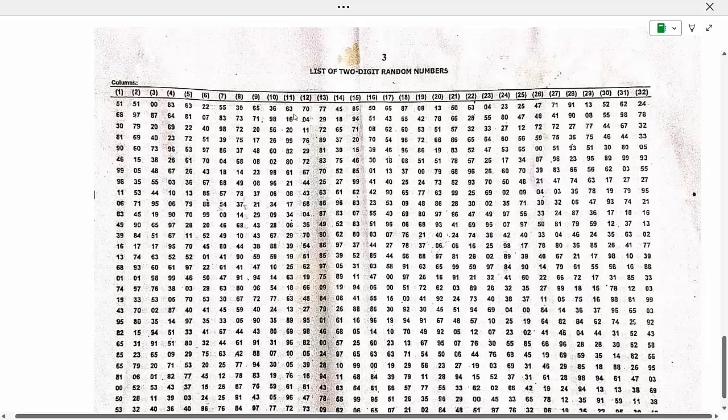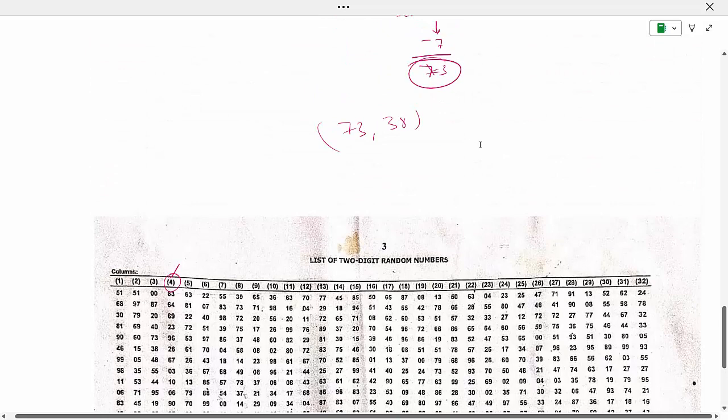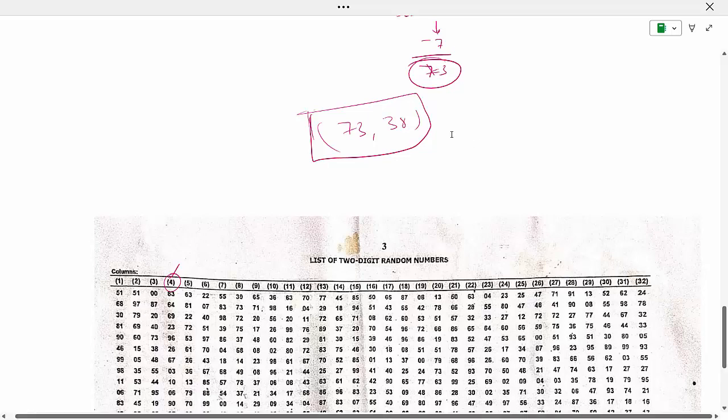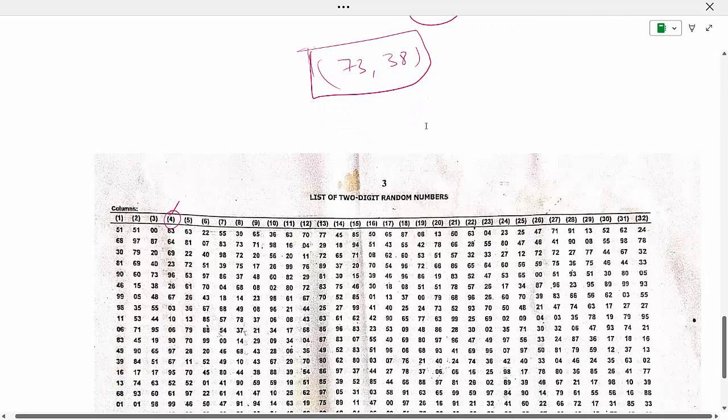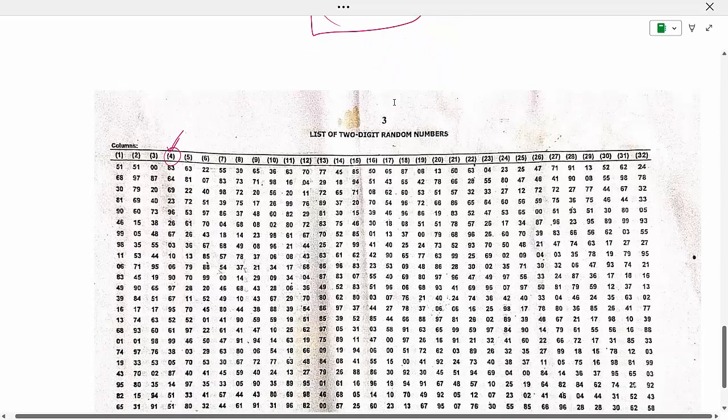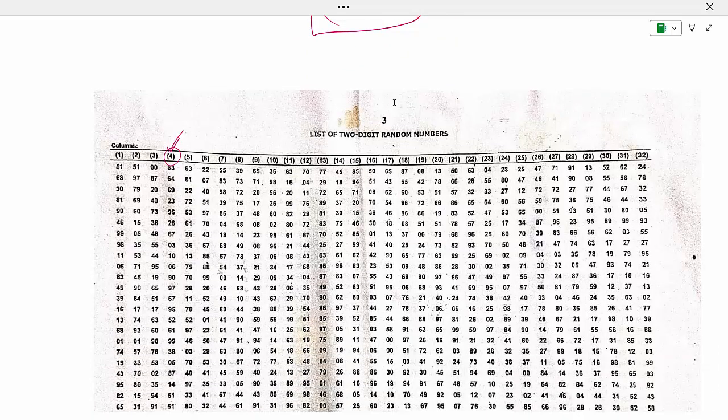So let us say that I have been assigned a random column, column 4, and this was the number where I arrived after reducing 7 from the length as well as the breadth of my plot. As I have been assigned the fourth column in my sheet, any number which is less than or equal to 73, I will be checking in this fourth column.